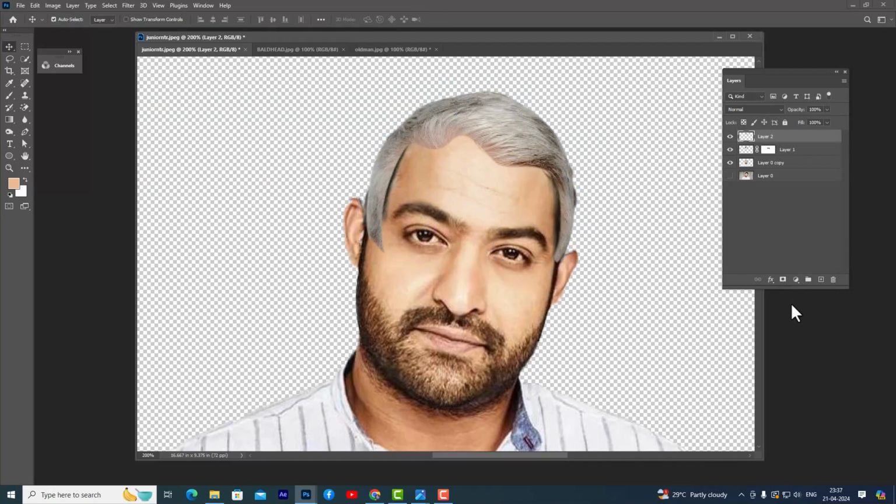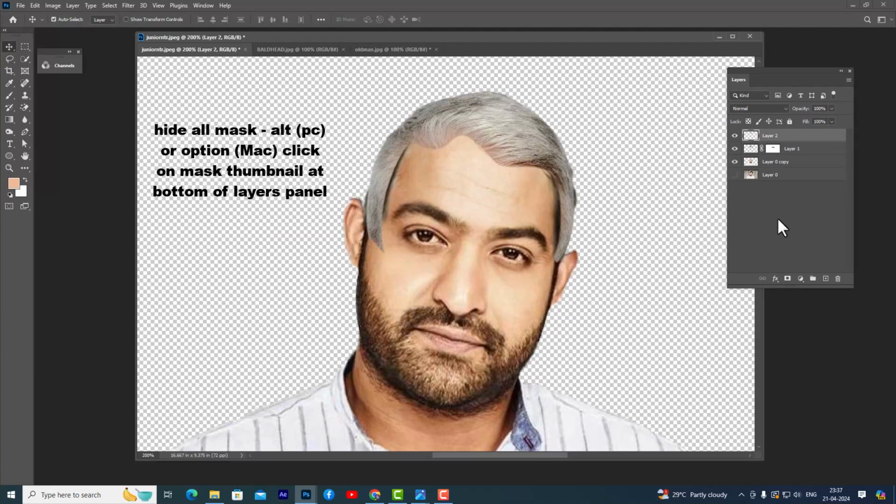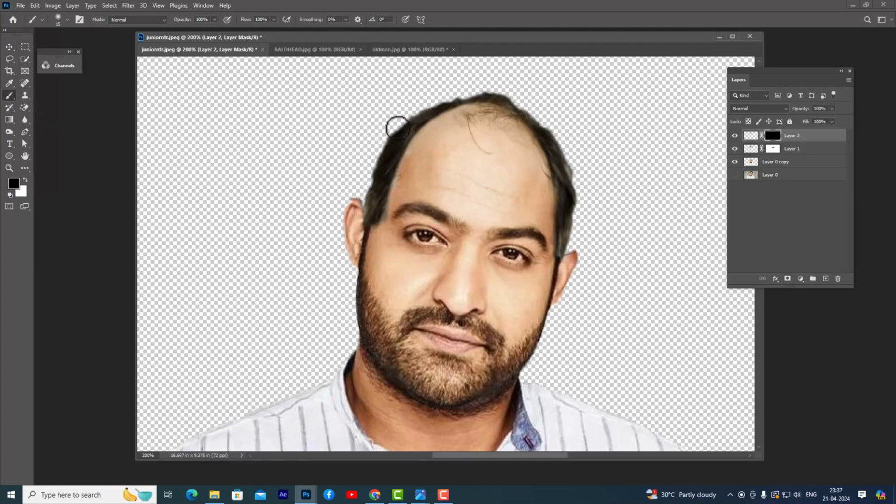So now we will apply mask to it. We will apply a hide all mask to this hair. We need to hold Alt in PC or Option in Mac, and then click on this mask icon at the bottom of the layers panel, and we will use the brush tool and paint over these hairs.